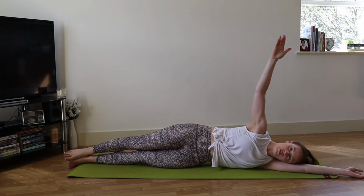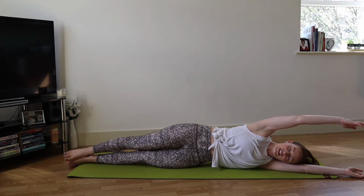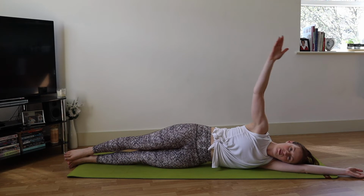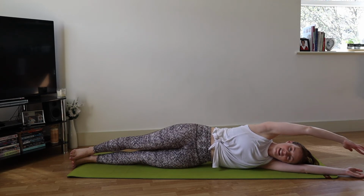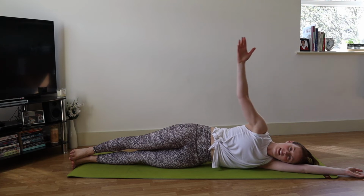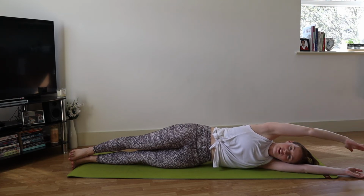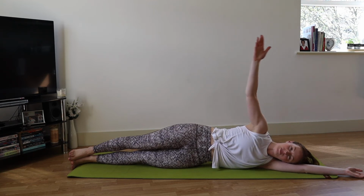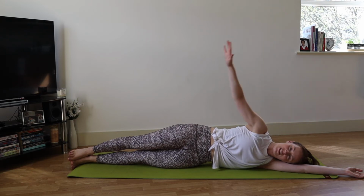Now we're going to start to float it overhead, drawing the shoulder blade down and then lifting the arm up. Now what we want to imagine is that we are stacked as if our feet are standing on the ground and we're upright. So we want to feel the pubic bone lifting, the tailbone reaching to the back of the heels.